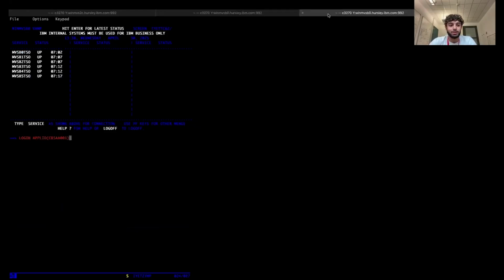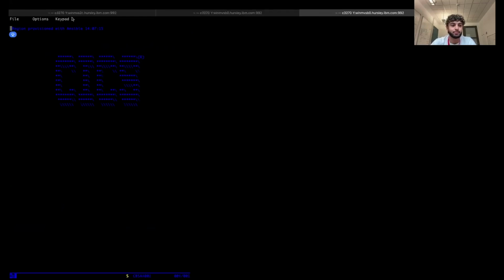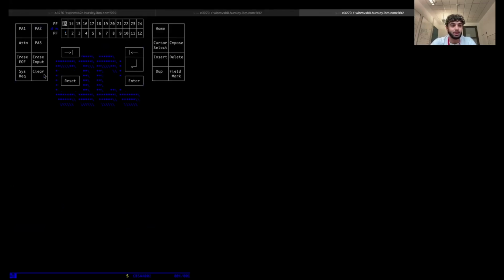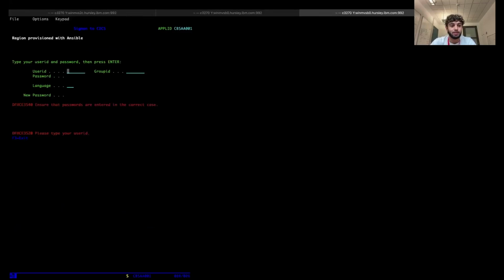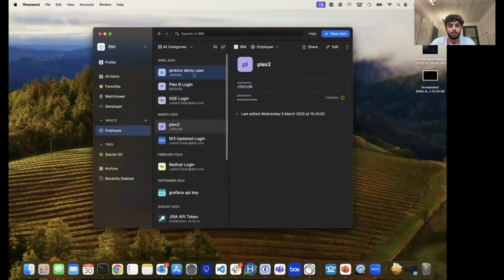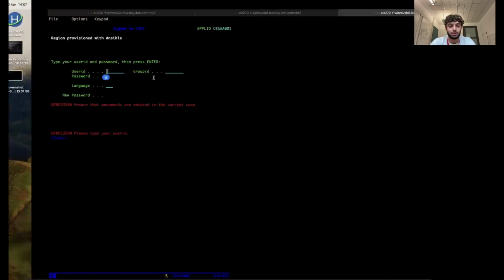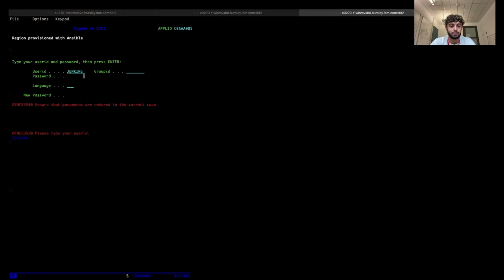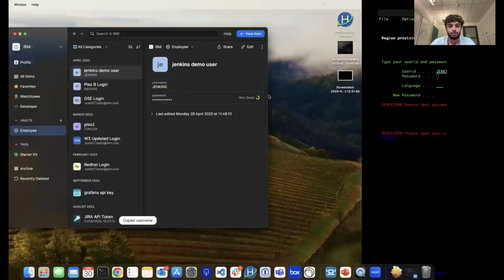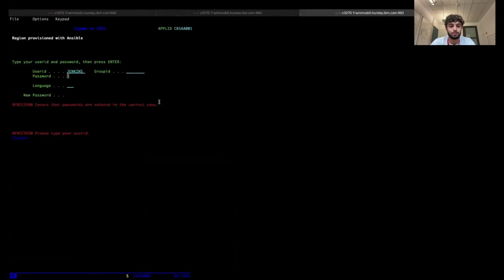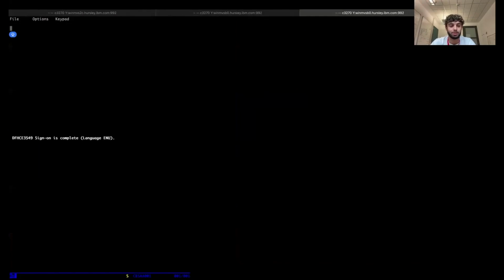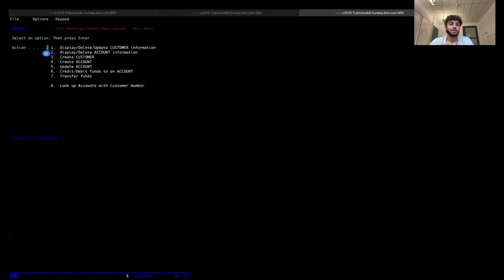And what we can then do is go ahead and log into this. Sign-in is complete. And this is what CBSA itself looks like on the terminal.